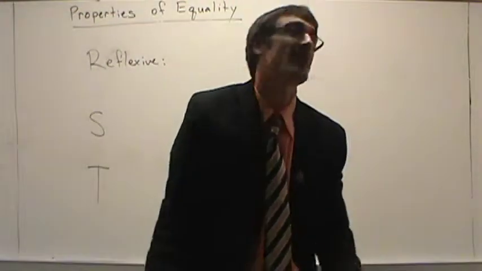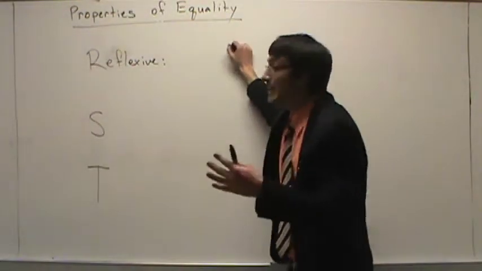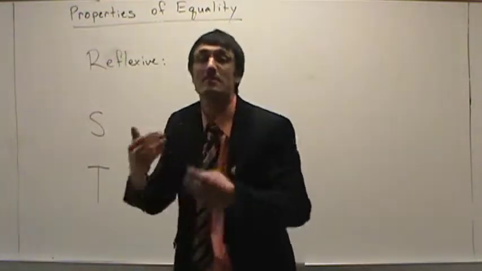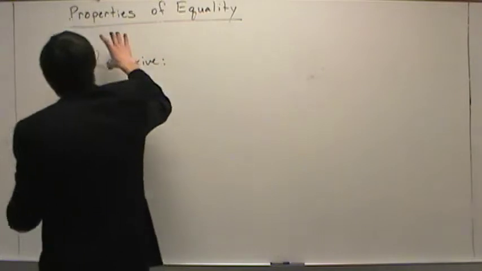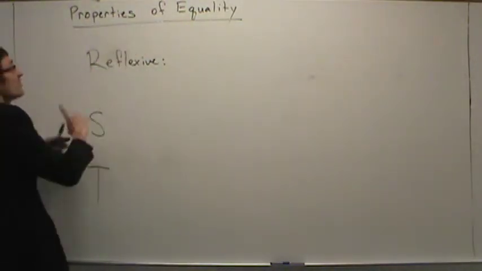Told students this all day. Write the entire name of the property. And what happens? Half of them are writing just reflexive. So you must be reminded. Make sure to double check. Reflexive property of equality. Oh, I forgot. All right, so just make sure you write the whole name of the property.